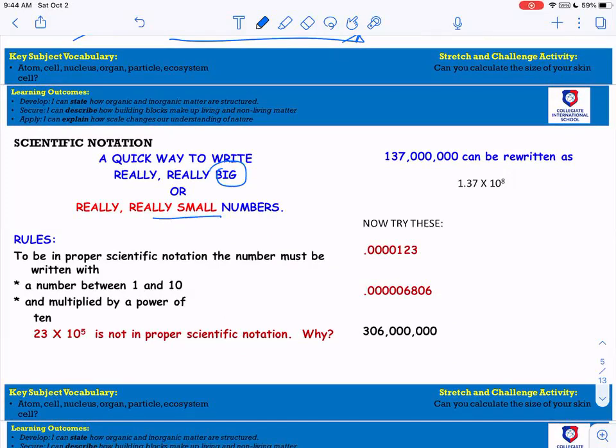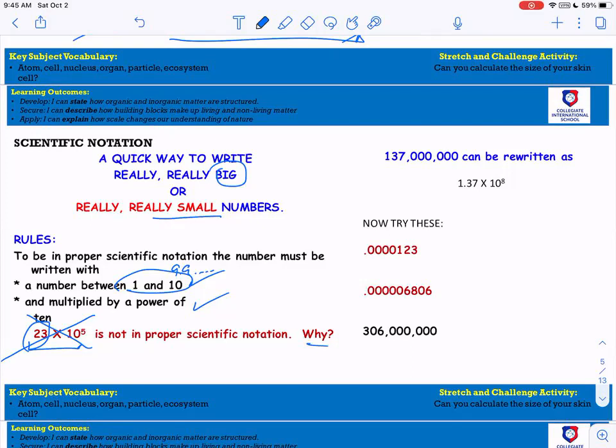How do we do the scientific notation? What are the rules? So first, we need to pick the number between 1 and 10 over here. We need to pick the number between 1 and 10, focus where I'm focusing here. And then we're going to multiply that by a power of 10, right? So for example, if I have a number that's not between 1 and 10, and actually it should be between 1 and 9.99999, if it's over 10, then this is not proper scientific notation, okay? Because it's not following the rules. It's not following having a number between 1 and 10.